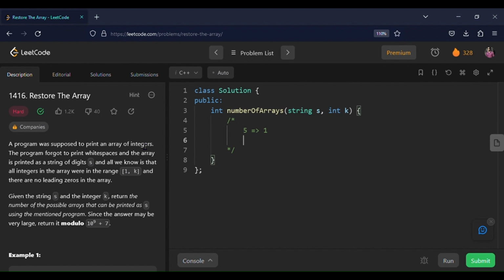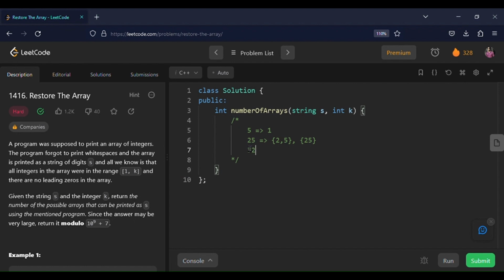If we had 2 5, in how many ways can we write it? We can write 2 as a separate number, and 5 in only one way, so this is one possible solution. And if we merge 2 and 5, we can write 25.